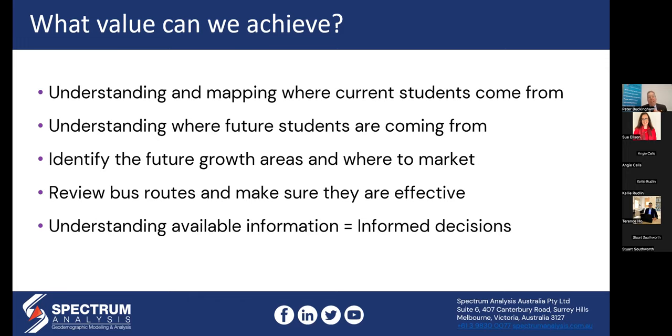So the last thing I'd just like to say is that understanding available information makes for informed decisions, especially if you're making big decisions. I had a school recently telling me they're talking of making $30 or $40 million of major decisions, but they hadn't budgeted anything for consultants to look at things like the demographics around their area. Well, I hate to tell you, but I thought it was ridiculous. If you are going to be making major decisions and spending millions of dollars, surely you want to know what the long term looks like, or at least out to the next 10 years. And that's what this type of data is about.